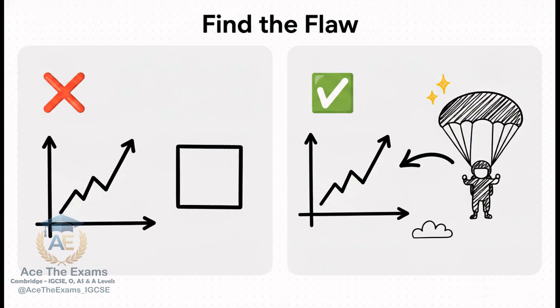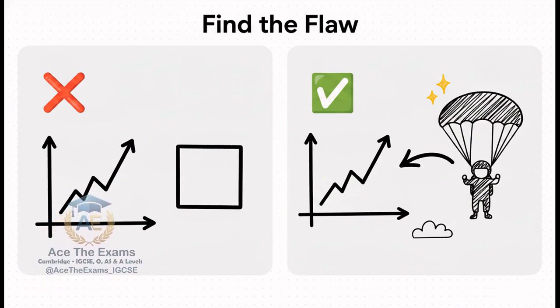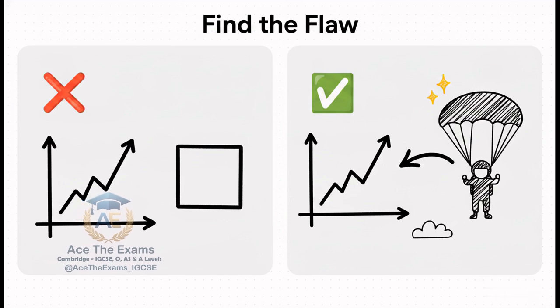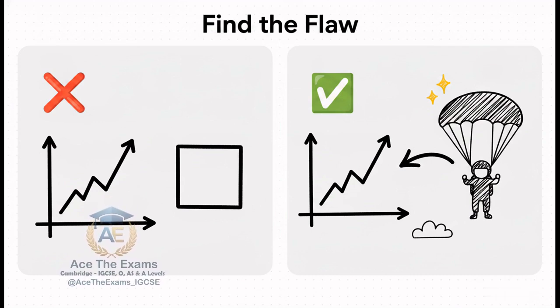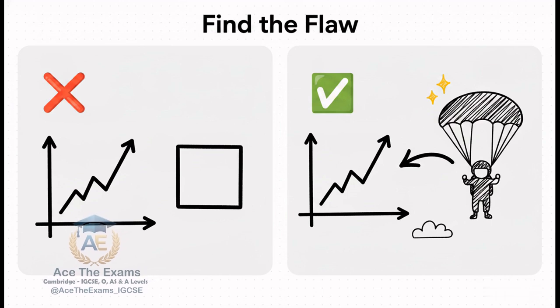Now, let's do challenge 3, speed writing. Imagine you have 30 seconds to write a perfect paragraph using the Peel framework for a graph about a parachutist falling from a plane. Here's what the top-tier, context-specific answer sounds like. Between 10 and 15 seconds, the gradient of the velocity time graph is 0. This indicates that the parachutist's acceleration is 0, and therefore the parachutist has reached a constant terminal velocity. Bam! Do you hear how much better that is?